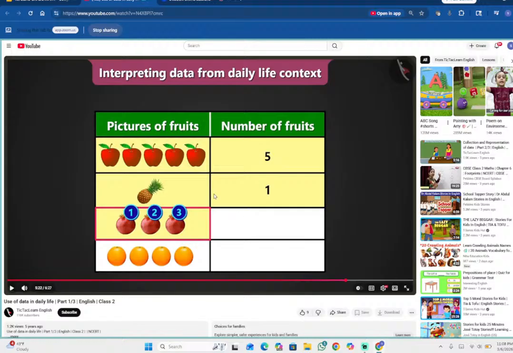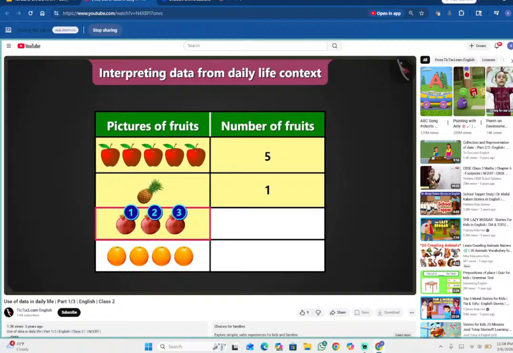And after doing this, the next step would be a bar graph. So we would have an x-axis and a y-axis, and our biggest number is 5 here. So we would have the y-axis go up to 5. We have 4 fruits here, so we would have 4 bars, one for each fruit. Our apples bar goes up to 5. Our pineapples bar goes up to 1. Our pomegranates bar goes up to 3, and our oranges bar goes up to 4.